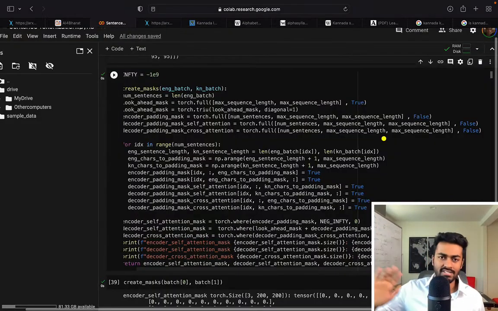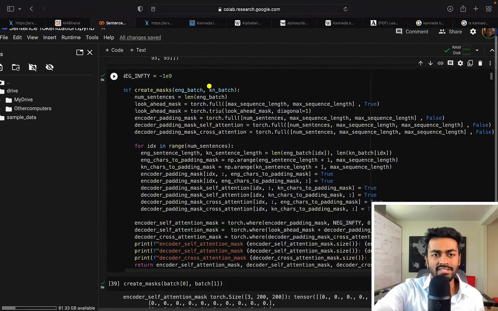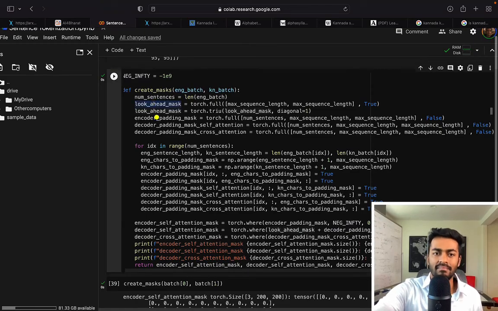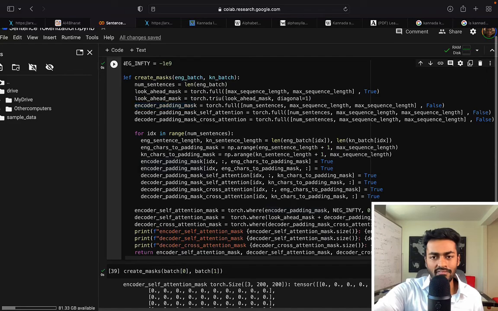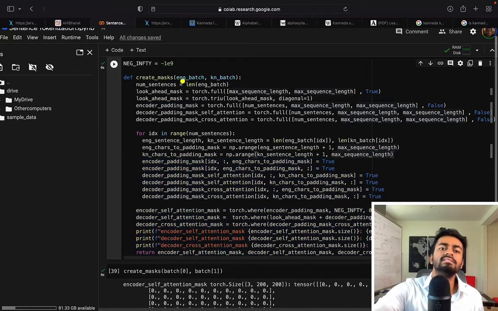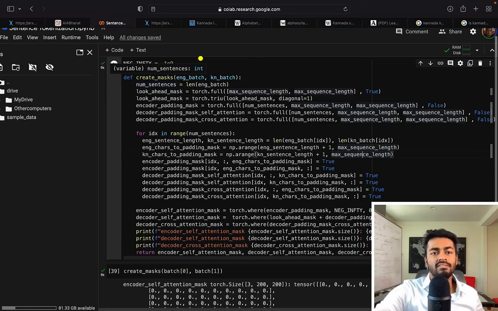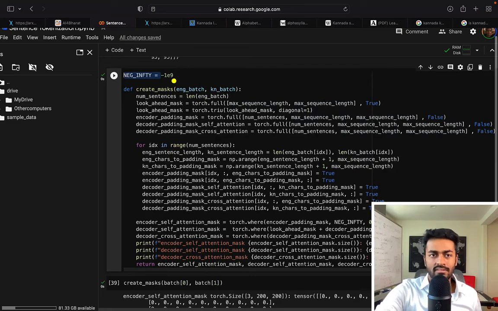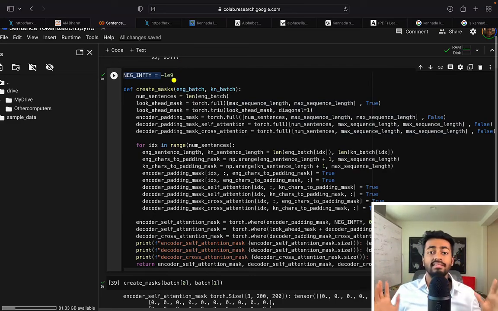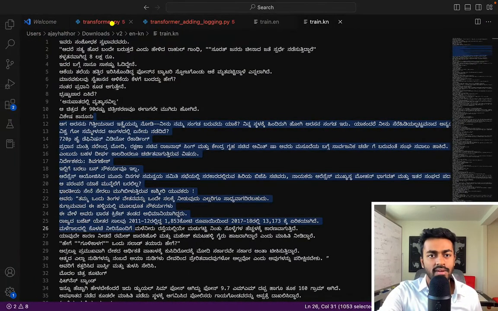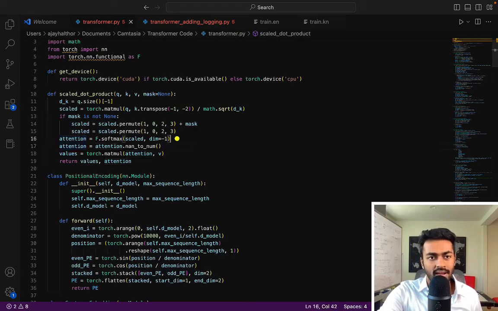Everything that I've mentioned just now can be converted into look-ahead masks and padding masks for both the encoder and the decoder, and I've printed all of these things out here. Now, I'm using 0 to say, hey, this is not masked, and a negative large number, or technically negative infinity, to say, hey, this is masked, because eventually, if you look at the code, we're going to be passing this through a softmax function right over here.